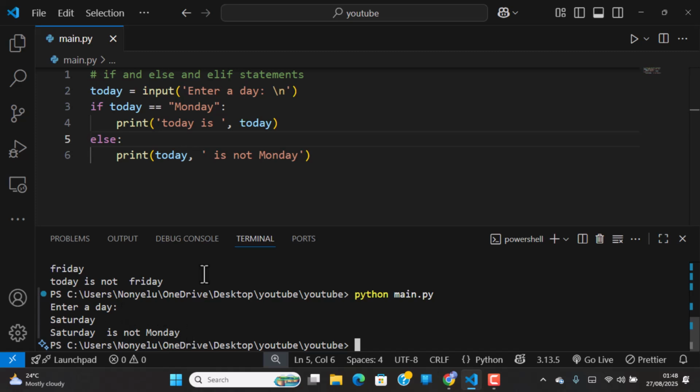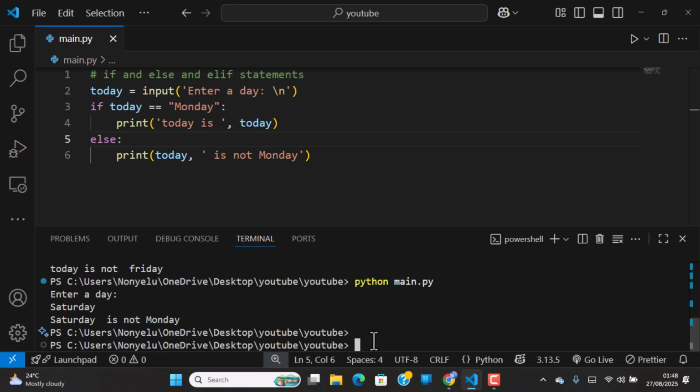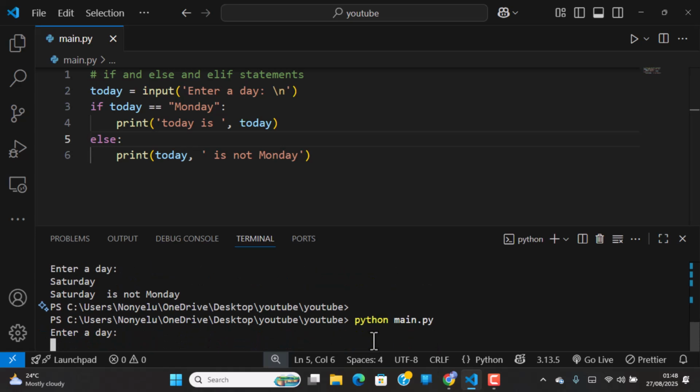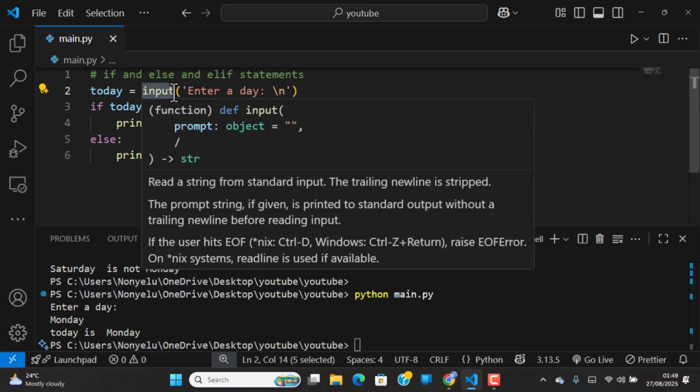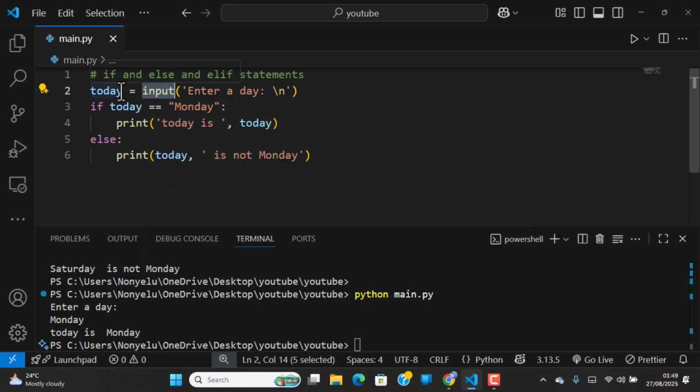But if we run this code again and enter Monday, it says today is Monday. So using this input, we can receive a value from our user and then use this value in our program. We received a value here and assigned it to a variable called today.